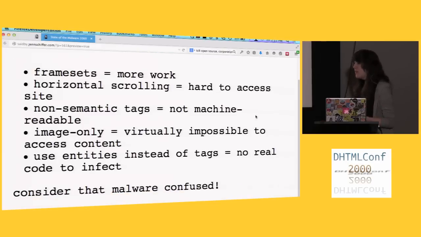Image-only development is also something that I introduced personally over the past year. If your site's just an image, then the malware can't go anywhere. So you really should just start using images everywhere, which one of my talks today involves pixels, and those are in images, so it should be good. And use entities instead of tags, so you don't have to have less than, greater than symbols in your HTML. Just use entities, and yeah, you're going to see HTML on the page, but we're all developers. We know what that turns into.